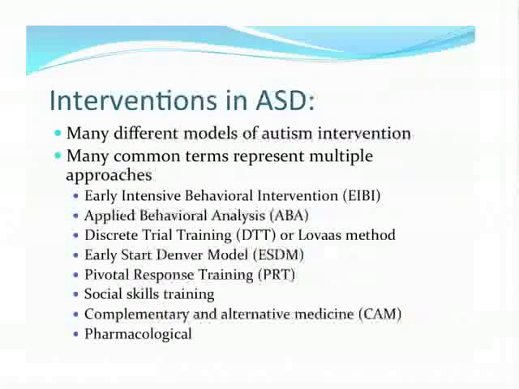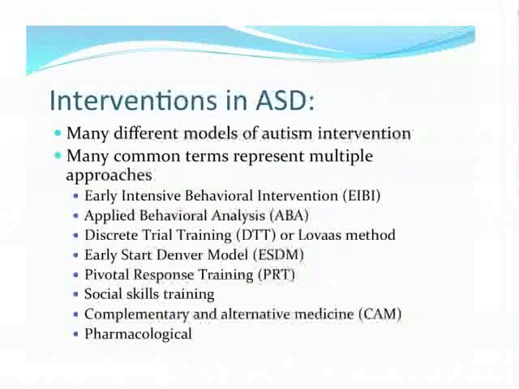The other common terms that represent multiple approaches would be social skills training. Certainly that's become a hot topic over the past few years in understanding how we're going to intervene and help out both young children with autism, but also those individuals with autism who are getting a little older and for whom ABA-based methods may not seem quite as appropriate, because these are kids who are doing pretty well, but really are struggling just with that social aspect of interaction. And again, there are a number of different types of social skills approaches out there. Again, I'll talk about those in a moment as well.